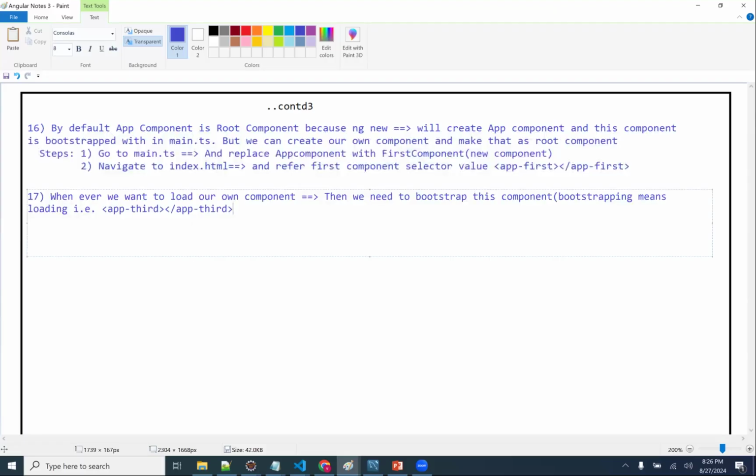That is the meaning of bootstrapping over here. And import this component in the import section, which will load the requested component. We can have n number of components added in root component.